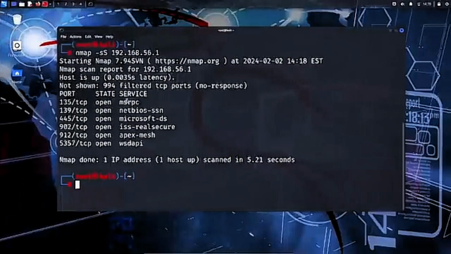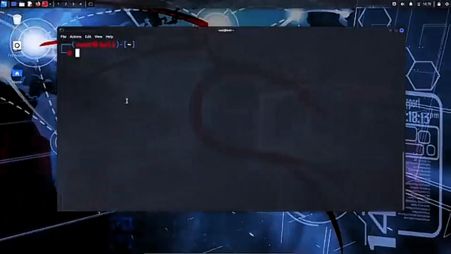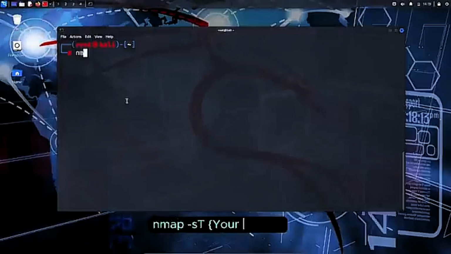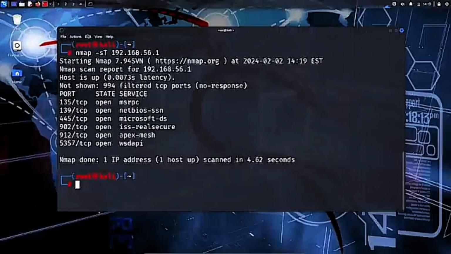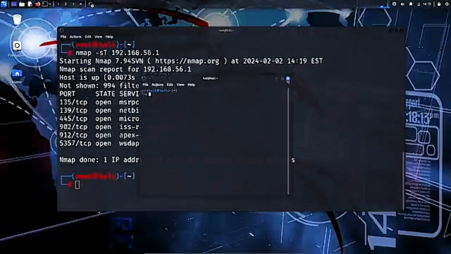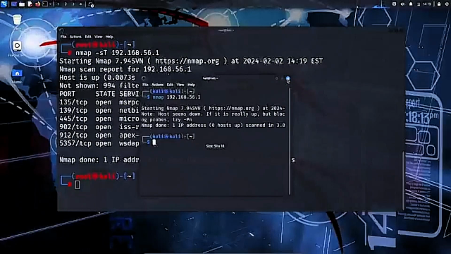Let's delve into the realm of TCP Connect scans with Nmap. The -sT option is your gateway to performing a TCP Connect scan, and here's how you wield it: nmap -sT, then your target. Now, let's unravel the magic. The TCP Connect scan, executed by default for non-privileged users and also used for IPv6 targets, is a straightforward probe. It boldly attempts to establish a direct connection with the remote system, bypassing the stealthiness associated with other scan types.